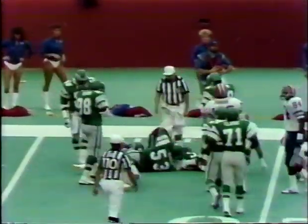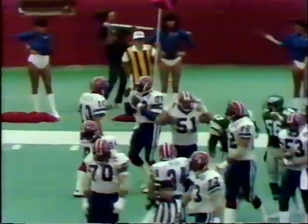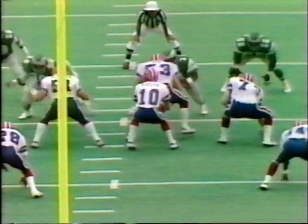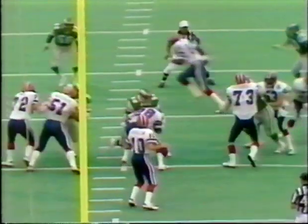Looked to me like linemen were downfield, and he may have given it to a lineman. No, I believe Bell ended up with the ball, but I think that was a planned play, believe it or not. It was almost like a quarterback screen. He set up back in a pocket, and at the same time when he rolled out to the left, watch his lineman go with him. Watch him drop back here now. Now watch the lineman go with him when he goes left. See them all leave their blocks and go out here. Quarterback screen, now he just dumps it forward here.